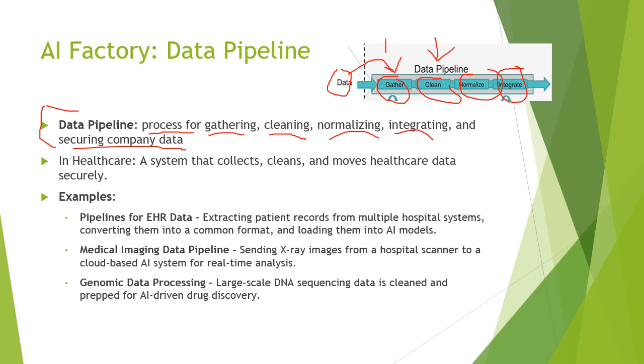And there are people and all these different processes. You need to be able to normalize the data. Normalize, basically, you'll learn more about it if you take a database class, but there's a way to actually structure the data so it's in different forms. So there's like first normal form, second normal form. We won't really talk about that in this class, but you need to make sure it's normalized so people can actually use it. And then integrating it into different areas. So you're actually integrating the data that needs to be put together.